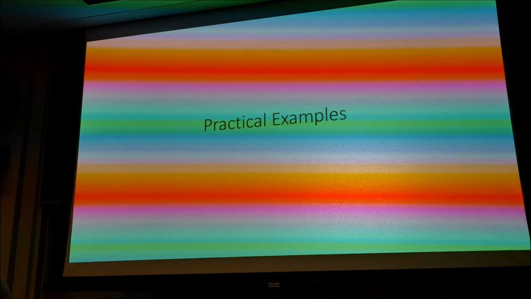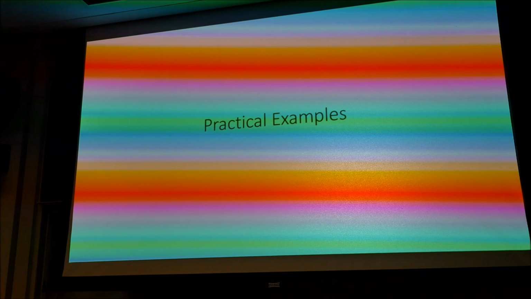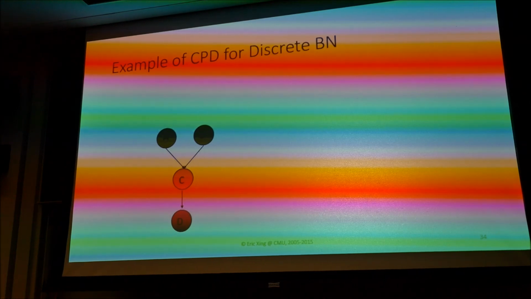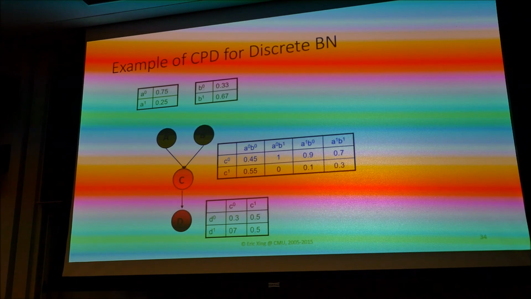So we talked a lot about I-map, probability distribution, independence, and the V structure and all that. So what are the practical examples? Here are some examples of how we can define a probability distribution, give it values, do sampling, and so on and so forth. This is a very simple way, like I showed you this graph a couple of minutes ago. For a discrete probability distribution, the way that we can parameterize this is with basically a bunch of tables.